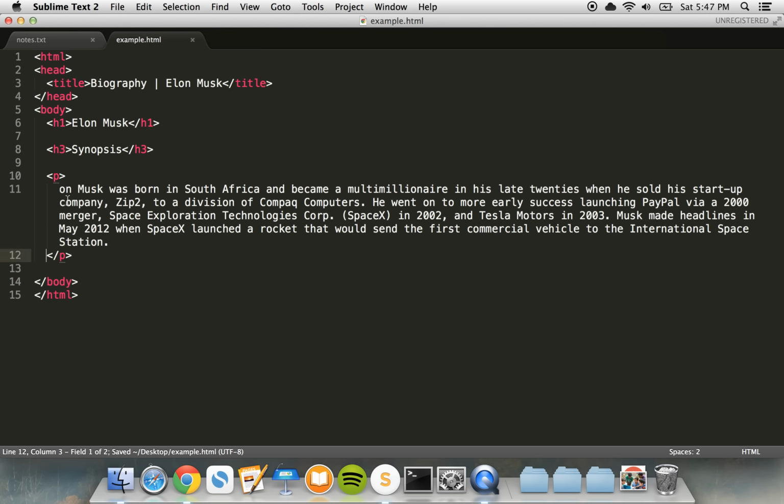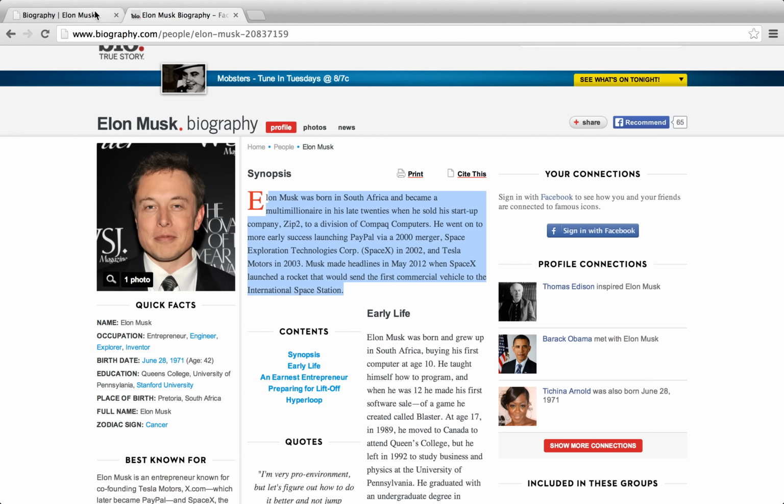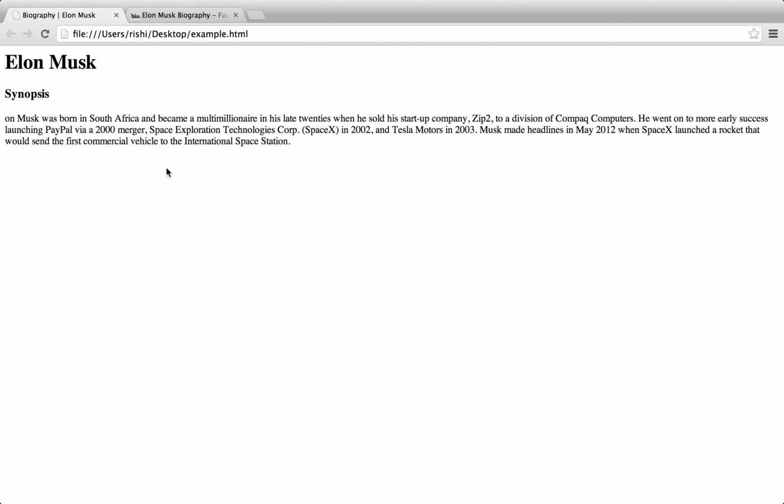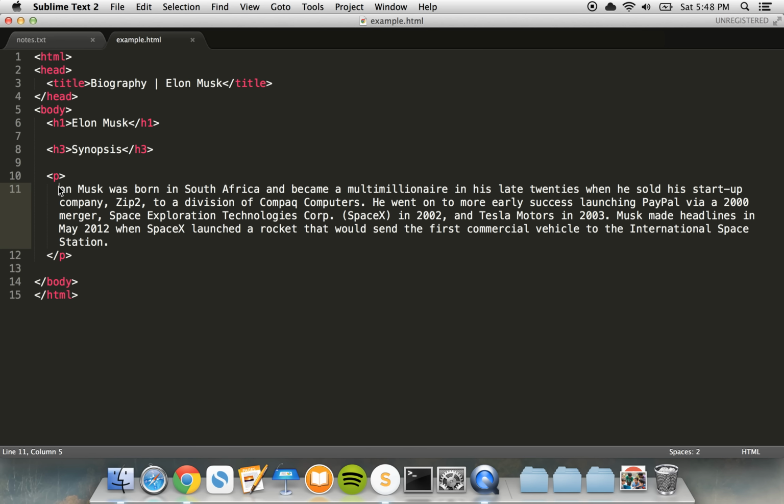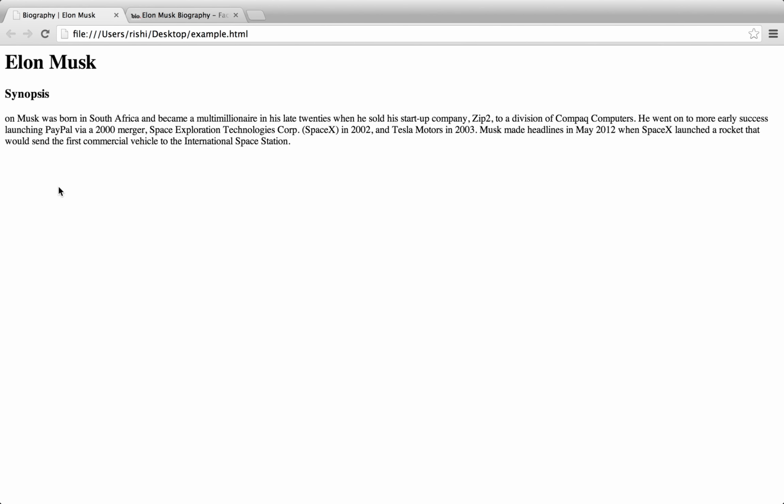You might want to notice that you have to indent all of the things in between the body. It just makes things clearer and your life easier when your code actually does get as complicated as that Microsoft page, right? Alright, so this is our web page.